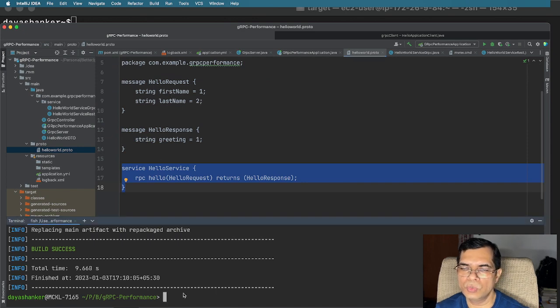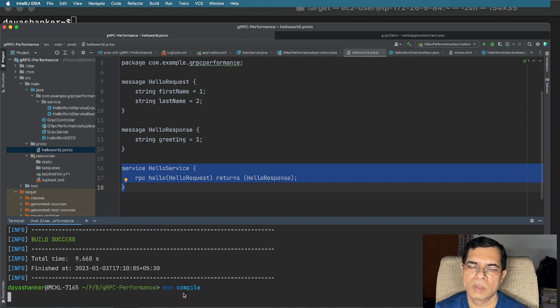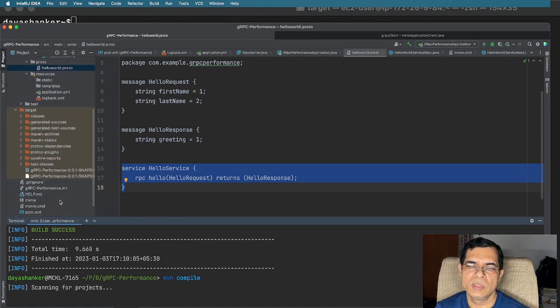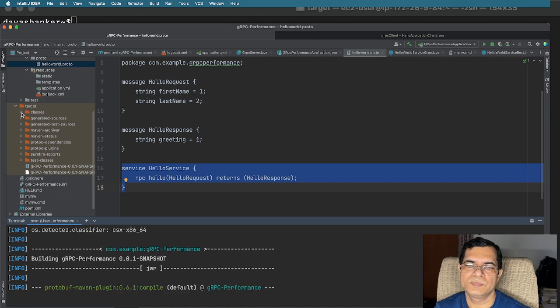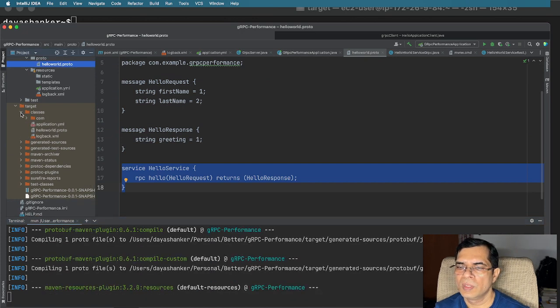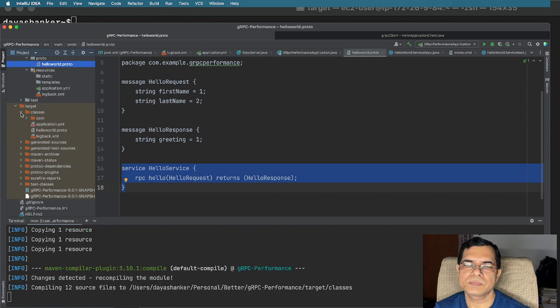So what we need to do is the Maven compile. Once we do the Maven compile, it is going to generate certain source, and this source is going to be set onto your classes. And this source is basically the protocol buffer.